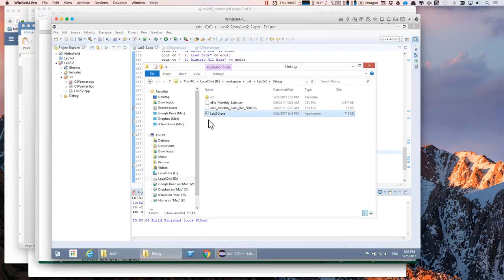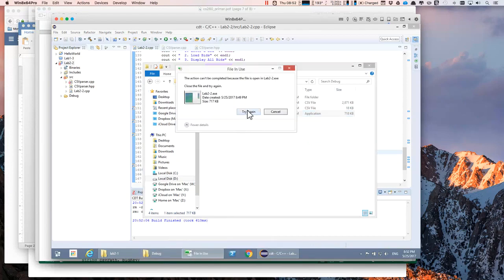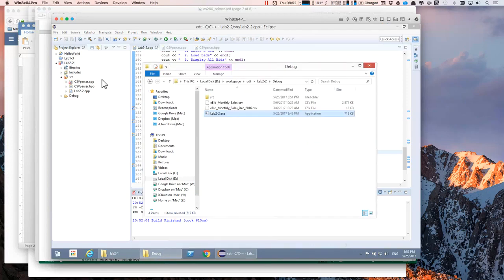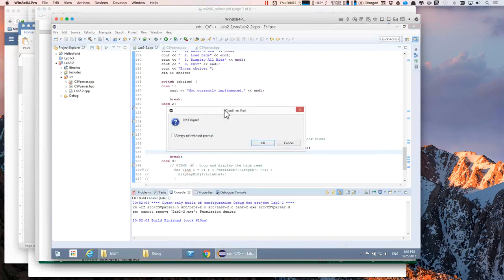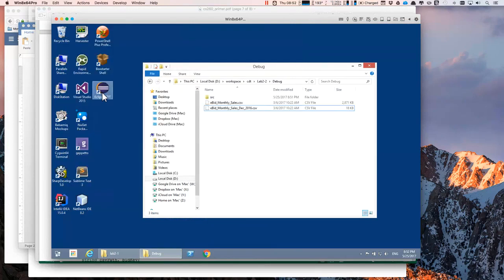Another way to do it would be to go in here and say delete. It won't let me delete it because it's running again. There's a lot of different ways to do it. I could get fancy, but what I'm going to do is probably the simplest thing, which is get out of Eclipse. Now that Eclipse is not running, let's see if I can delete this file, because I really want to rebuild it, and that worked.